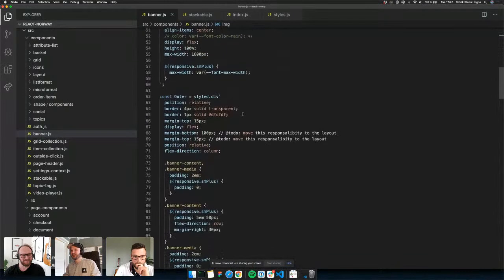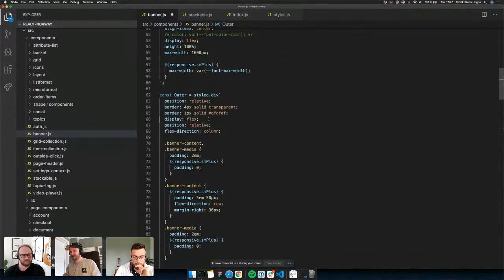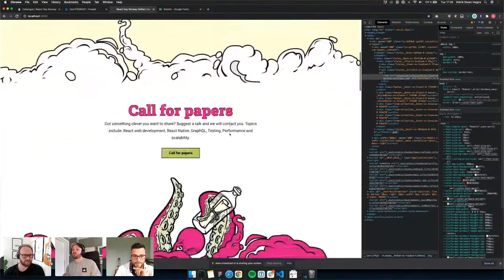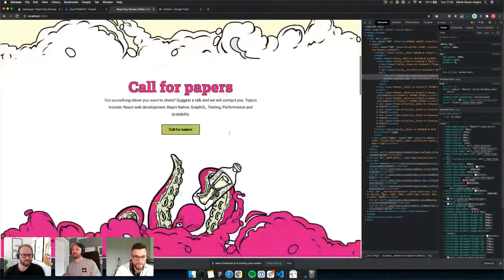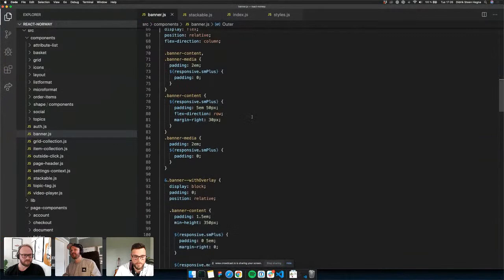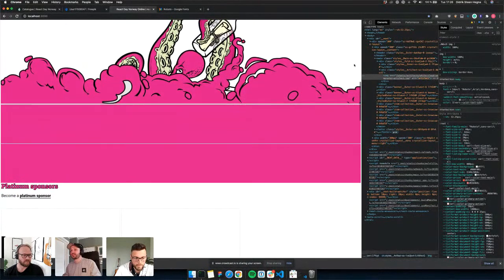Outer, where are you? There. Get away, all of you. Better. Okay. Once again, we'll fix all the outlines. That's just, once again, global resets and box sizing and margins.